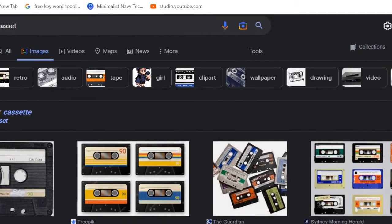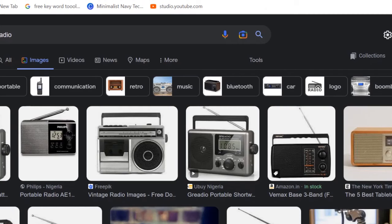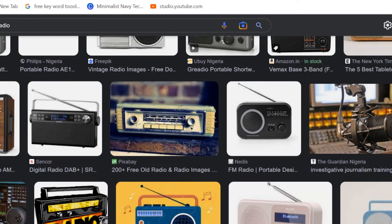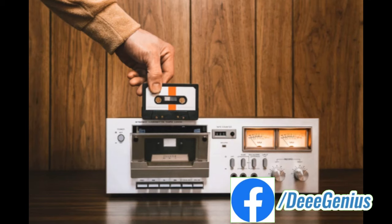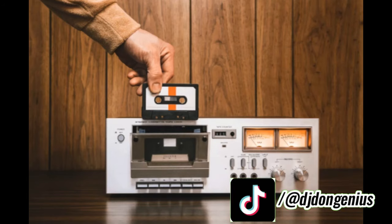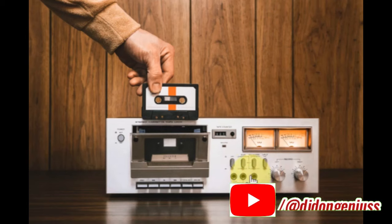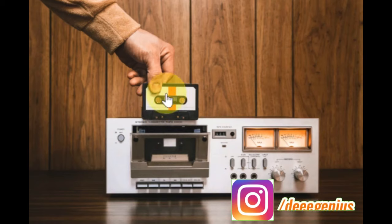So you might wonder what exactly they use this for. This is a device that plays it, a radio. It has provision for cassettes, things like this. You can see them. This is the cassette together with the radio in this particular scenario. Sorry, I don't have the cassette here. I would have shown you practically. But with this, I'm sure you have a clear picture of what this device looks like. This is the radio cassette, and this is the cassette the man is trying to insert into it.